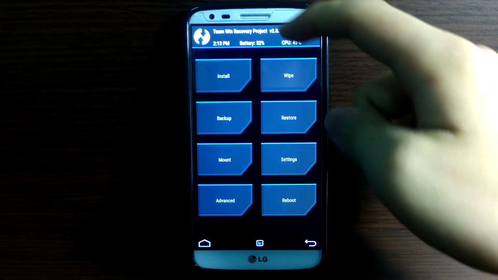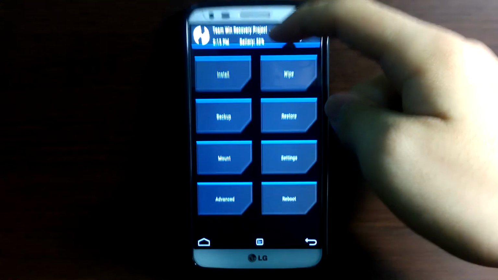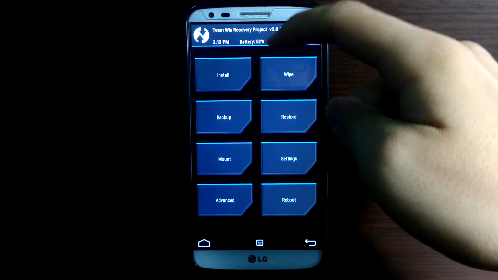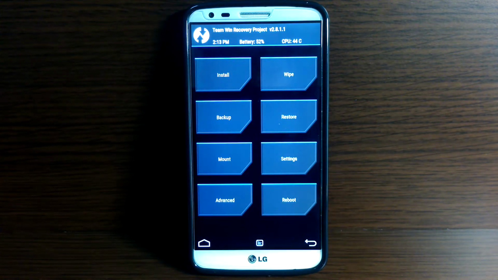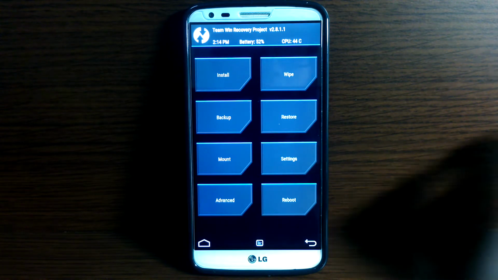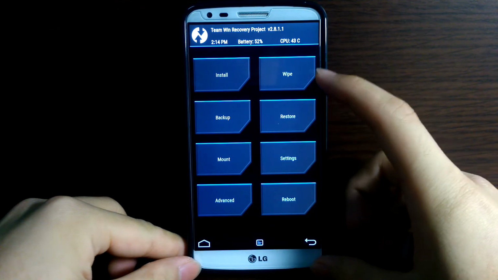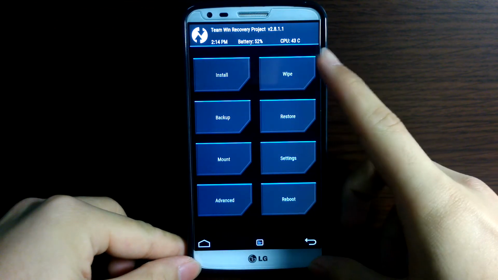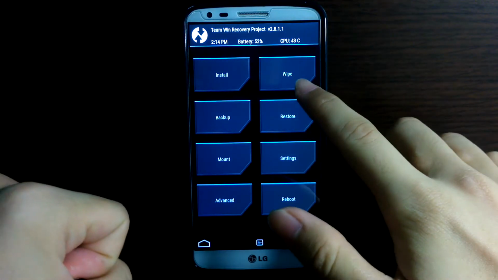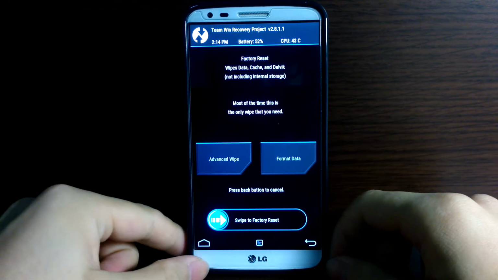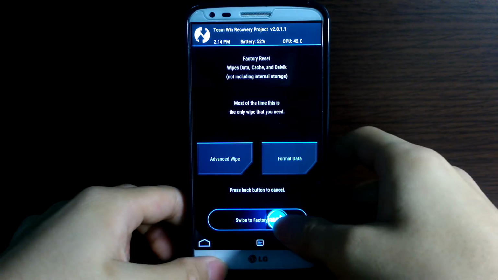In the recovery, you want to make sure that you have at least 40% or more battery. You need to be on the latest recovery, at least 2.8.1.1 and above for Team Win Recovery to flash a Lollipop ROM, but just get the latest. I prefer Team Win Recovery because of the touch UI and ADB sideload abilities. Nonetheless, it's up to you. So now hit wipe. Don't change anything, just swipe the default configs.